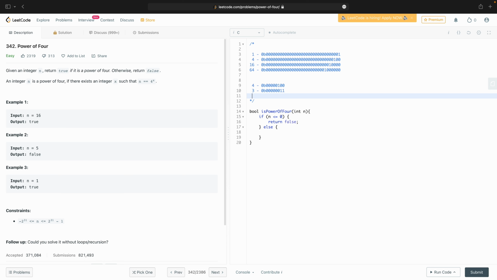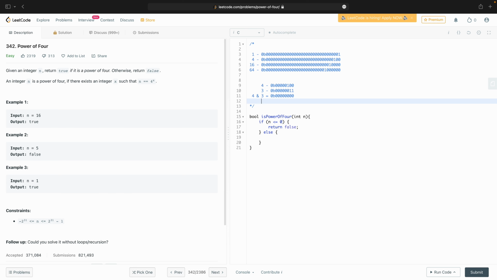That's a 3. 4 and 3 is going to look like, I need to space these out even further, all zeros. But what happens if we had, say, 2? A 2 looks like 0b00000010.